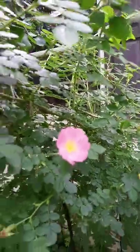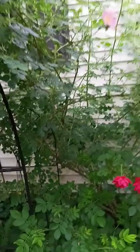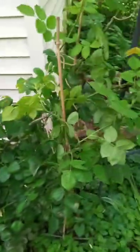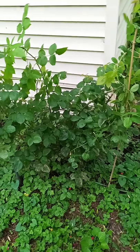Here we have the knockouts that are actually thriving among the Eglantine that came back last year. Speaking of coming back, one of my Constance Spry's came back from the dead. We had an incident with witch's broom rose rosacea last year. There's no actual flowers, but it's really amazing - I was ecstatic when I saw this thing bounce back healthy.